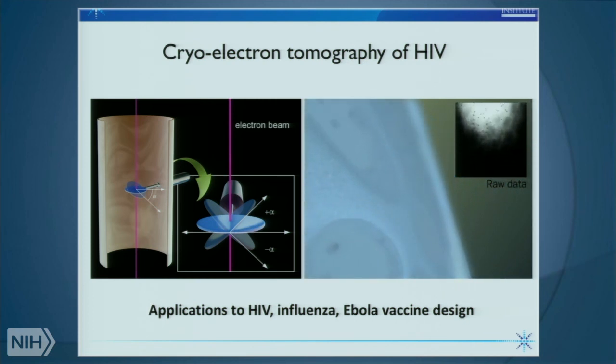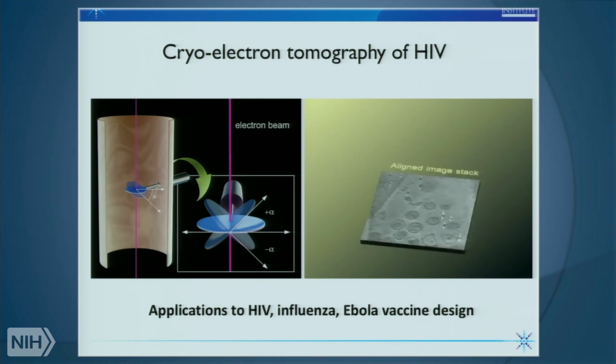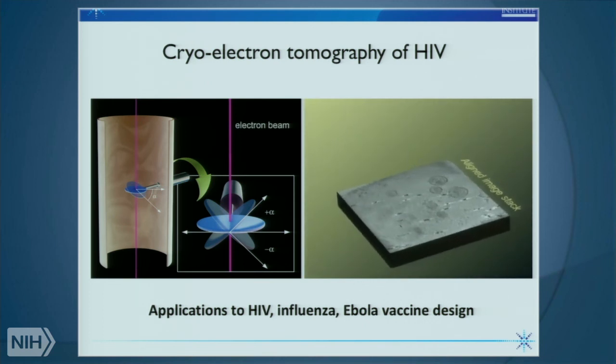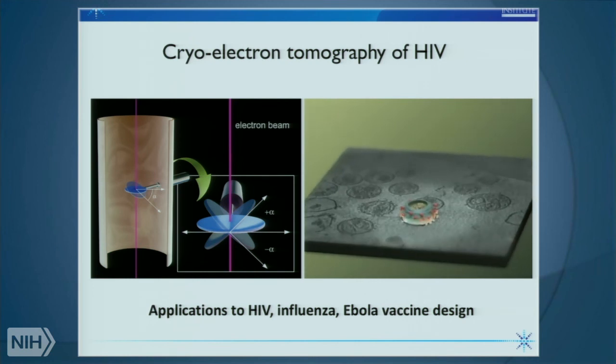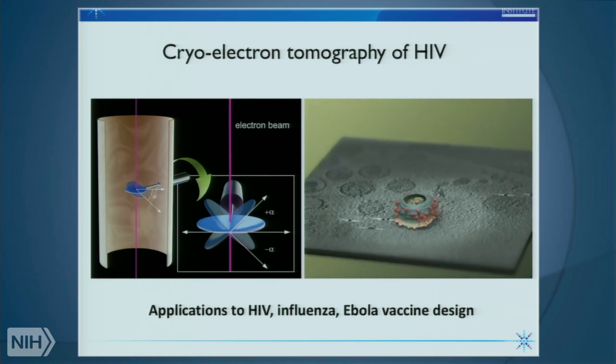And the goal of this work was to go from a suspension of HIV viruses in a tube to a map of what the virus looked like in 3D. And this is the unit of data that typically comes out of a single tomogram. It takes about an hour or so to do. But the information here is very noisy because we are collecting these images at very low doses.